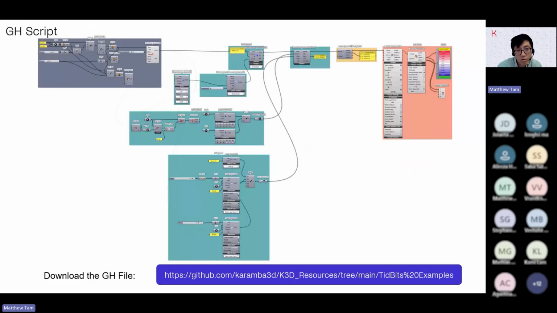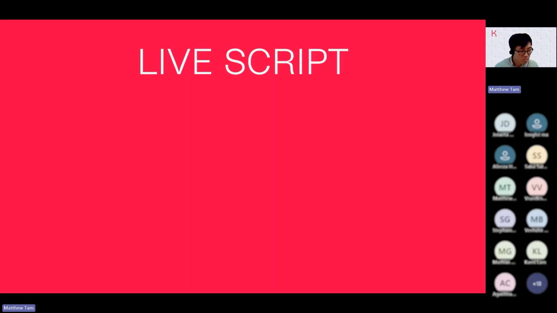So just a quick overview of the script. We start with a quick run through of how the geometry is created parametrically, then going through the separate parts of the different entities of our model, and then how we analyze and visualize the results, of course. So now we'll jump into the live script.